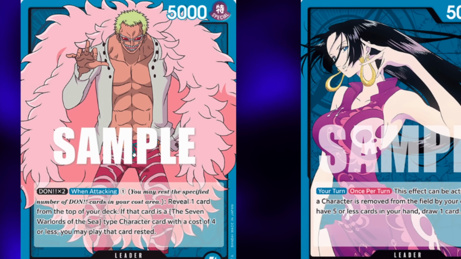The main one I want to look at is Doflamingo over here. Look at this. If you attach 2 Dawn to him and attack and pay 1, you can reveal 1 card from the top of your deck, and if that card is a 7 Warlords of the Sea type character card with a cost of 4 or less, you may play that card rested. Okay, that seemed like a mouthful, right? But don't worry. We're going to talk more about this later when we get to the searchers, so keep that in your mind. Like, how are we going to know that the top card of our deck is going to be this special kind of card? Hang on to that thought.